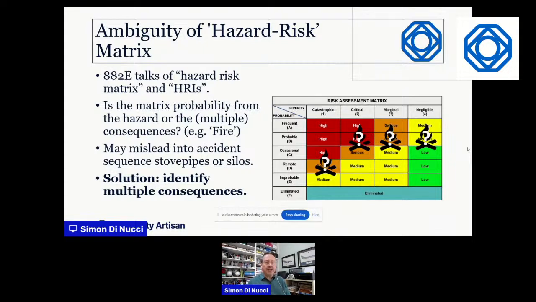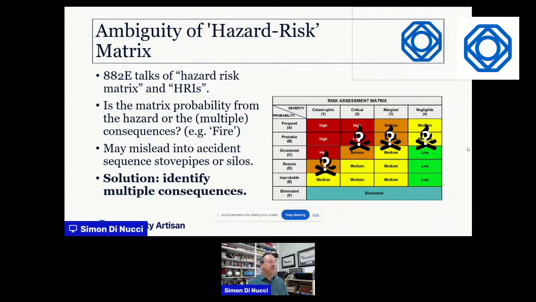Now, the second issue is potentially unique to MIL Standard 882E, because 882E talks about a hazard risk matrix, and it talks about HRIs, or hazard risk indices, and it puts numbers on those individual boxes. And the problem with that is, first of all, it's not a hazard matrix, because a hazard itself doesn't have severity. Okay, it's a risk matrix, not a hazard matrix. So we've got to have a level of severity of harm or whatever to define our risk.